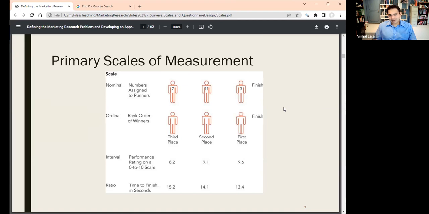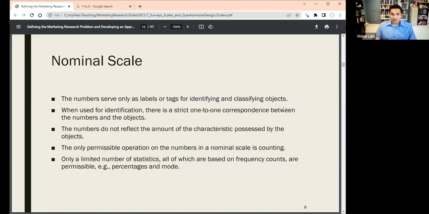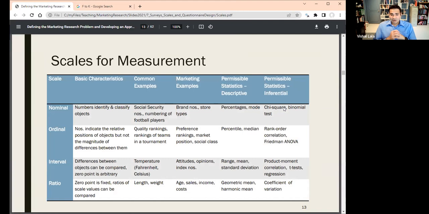With an ordinal scale, the number of things you can do is much more limited compared to interval scale. With an ordinal scale, all you can do is look at rank order kind of scales and rank order analysis, ordinal analysis. With the nominal scale data, what you can do is even more limited. With the nominal scale, all you can do is counts and percentages, and you can do some statistics like a chi-square test, a binomial test, but that's about it.